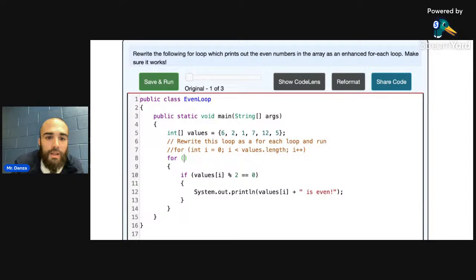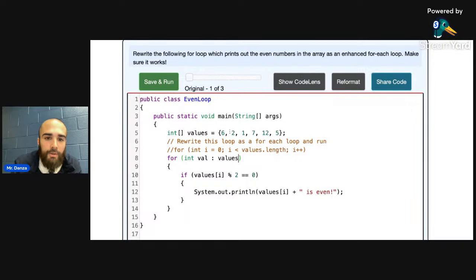We want each item inside of, so I'll say int, and I'll call it val. Int val. And I'll go ahead and put my colon there, and then I'll pass in the array name.